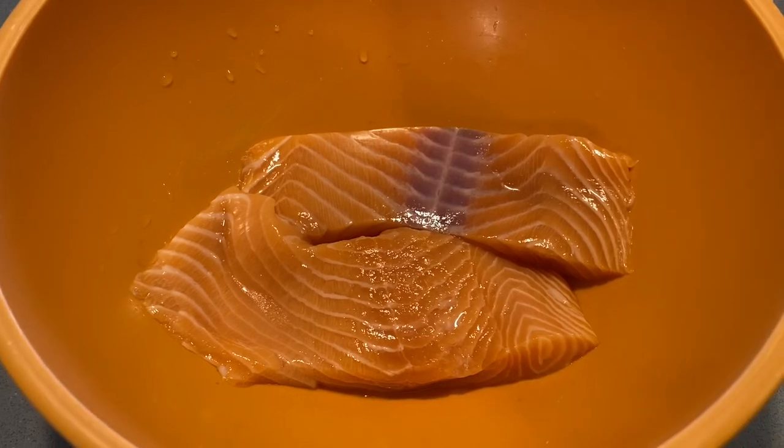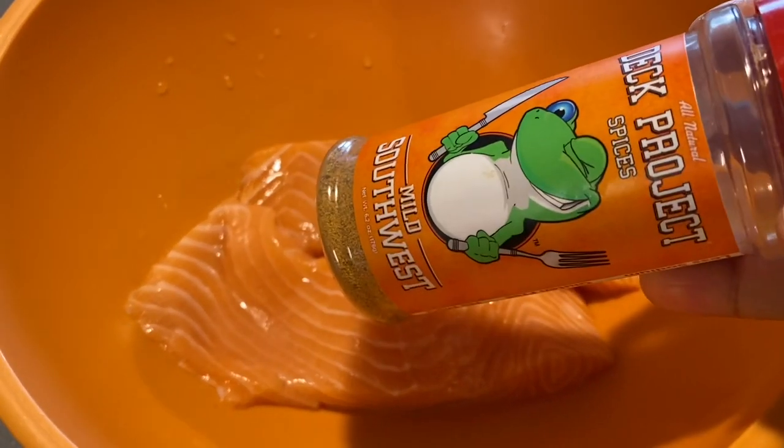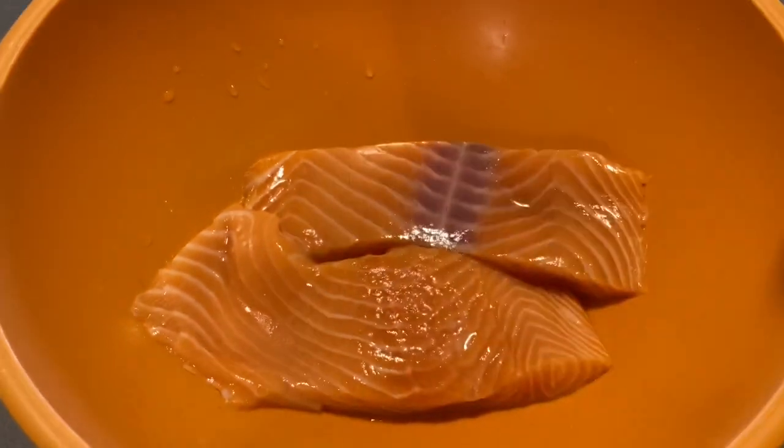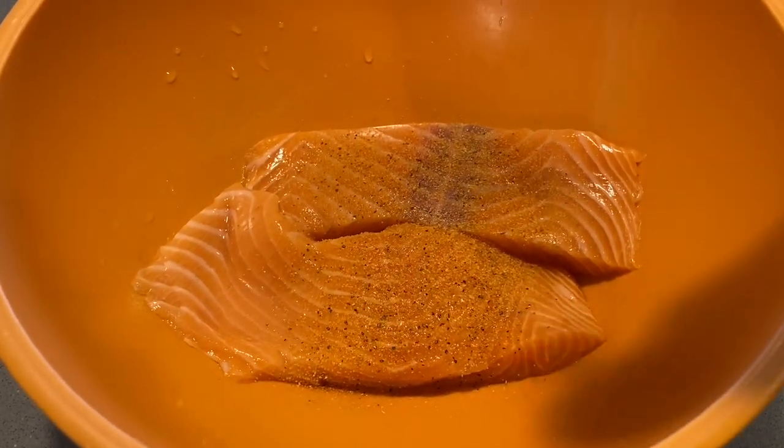So the fish I'm going to be using is salmon, and you don't have to use this. You can use any kind of fish you want to. So I'm going to season the fish and pan fry it.